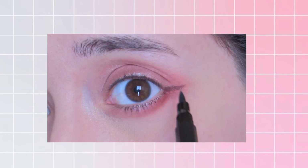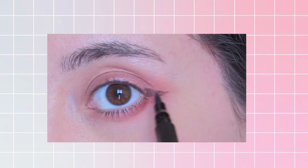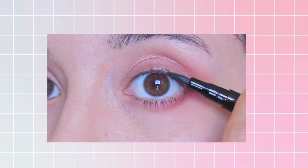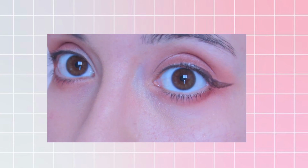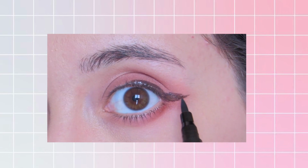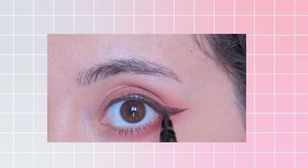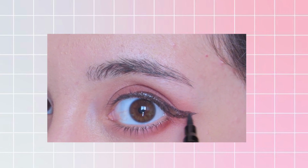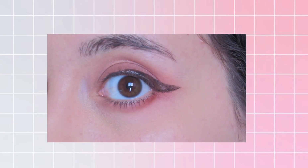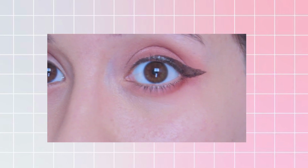There we go. It's not very pigmented, I feel like I just bought it, but it looks very watery. Okay, I'm going to try and make it longer. I messed it up. That's fine. There we go. I know that some people make it so much more dramatic, but I just like it not so thick. It's already very thick for me here.